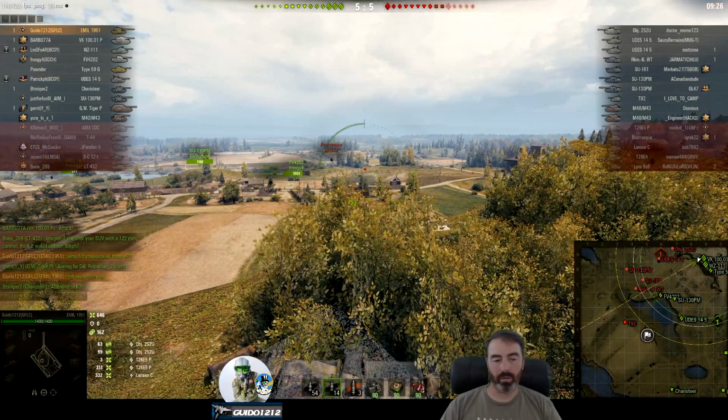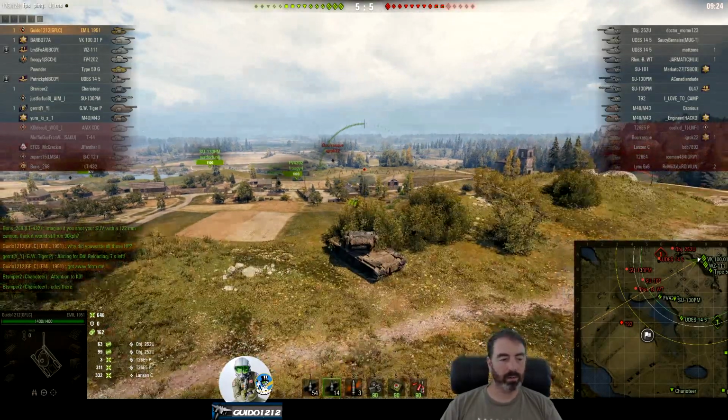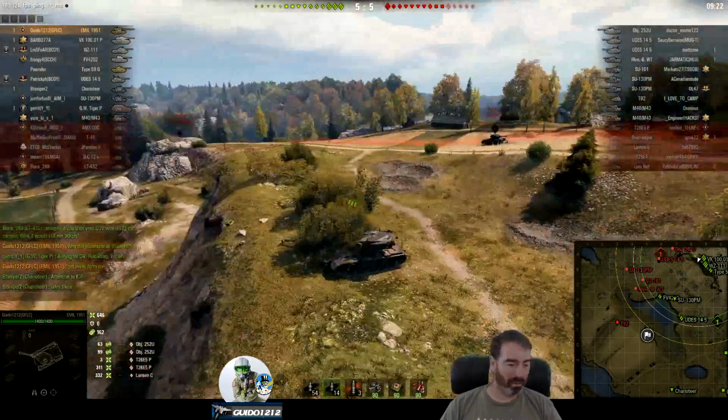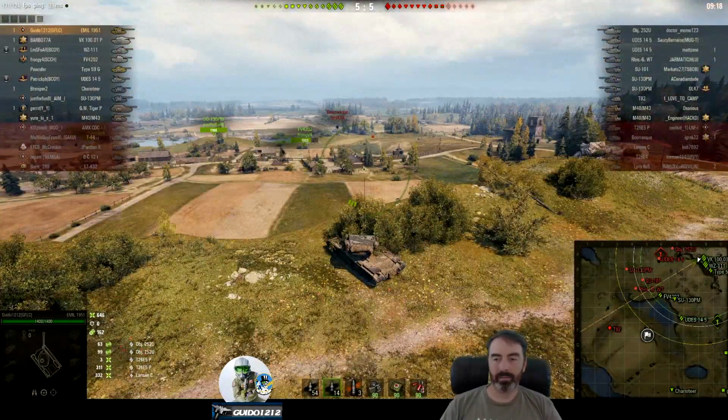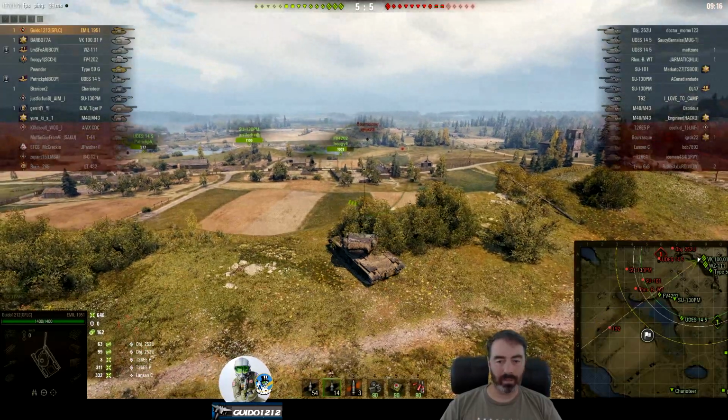People clicking on the corner. I don't know why. The charioteer. Okay, good. There you go. He wrote what it was. The UDES is there. That's good essay. One of them anyway. There's 2 in the game.